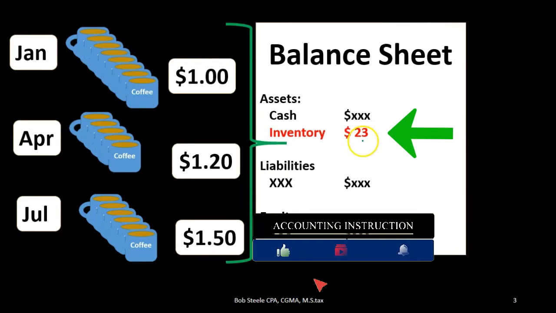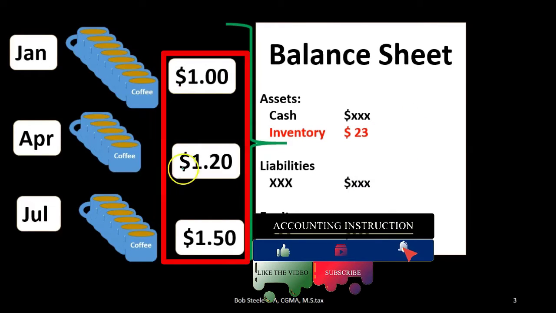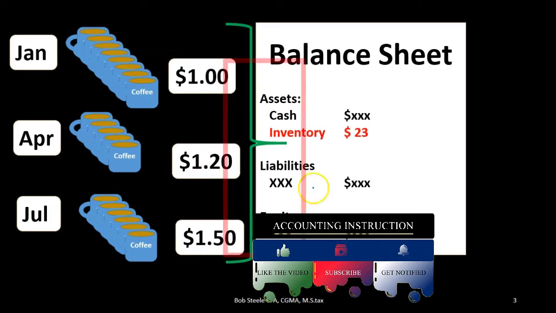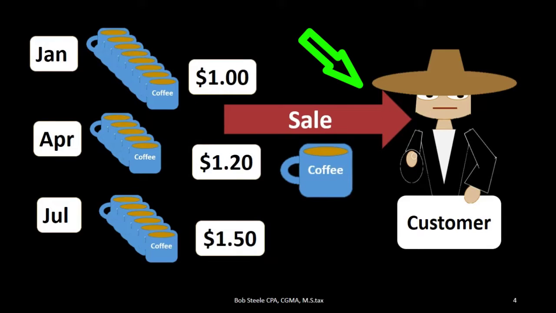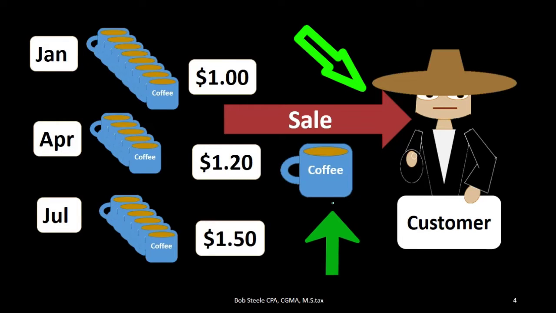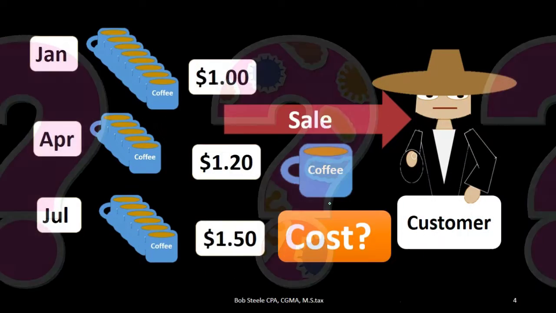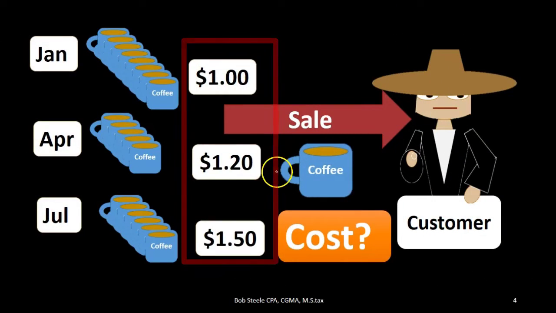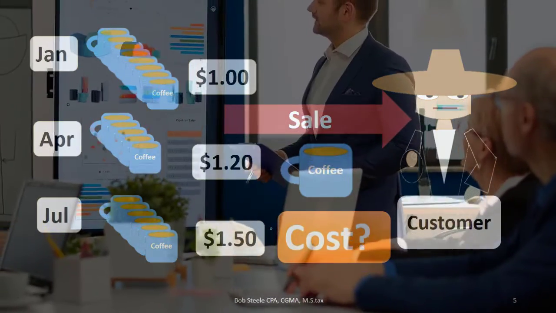We now have on our balance sheet $23, which is this number of coffee mugs times $1.00, plus this number times $1.20, plus this number times $1.50. We then have a customer asking for a coffee mug — our first sale. We're going to sell them all for five dollars. The issue isn't the sales price; it's how much is the cost of that coffee mug. Is it $1.00, is it $1.20, or is it $1.50?